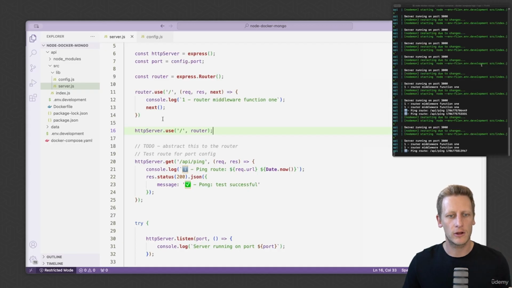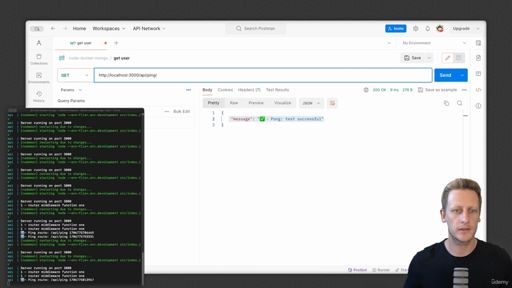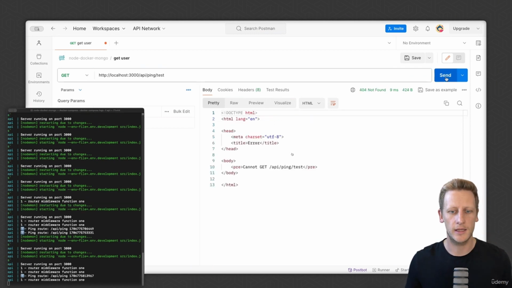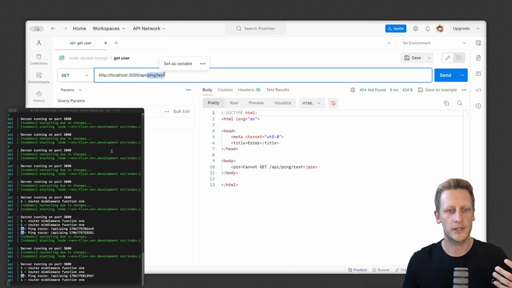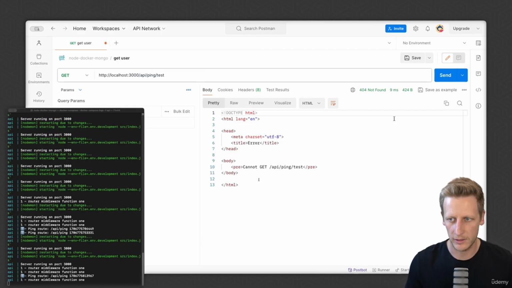It runs that console log, and then this next function gets invoked and it passes it on to the next piece of middleware that's in the chain, and the next middleware that is in the chain is this .get. It matches it with the API /ping, and then it hits this request handler. But if we did API /ping /test, you'll see that we get a 404 not found. And that's because, even though we are hitting our router middleware, it's hitting that next callback. It's passing it on to the next middleware where it's trying to match /ping /test. It doesn't find anything. And then so it just errors out with a 404 not found.